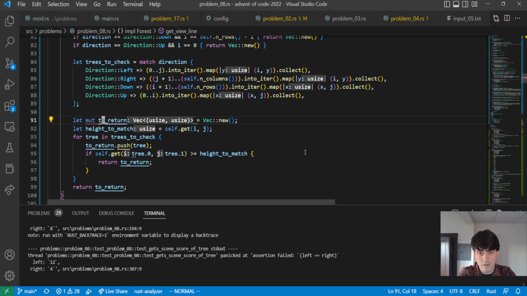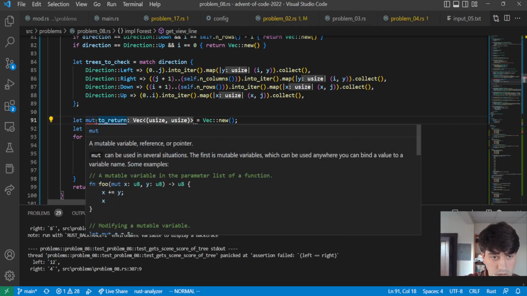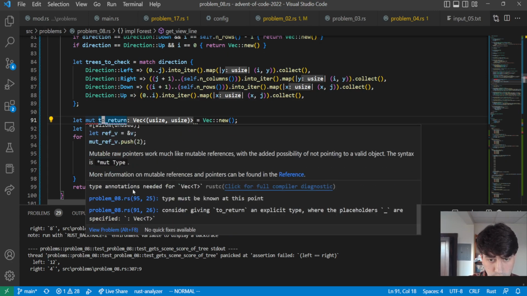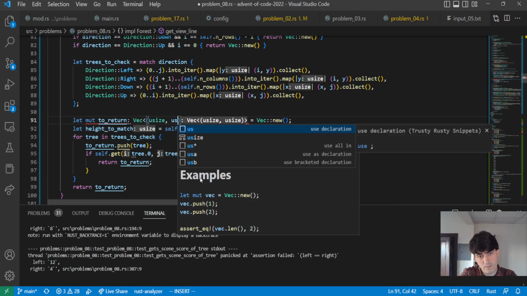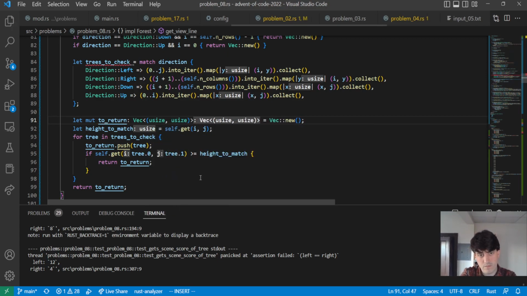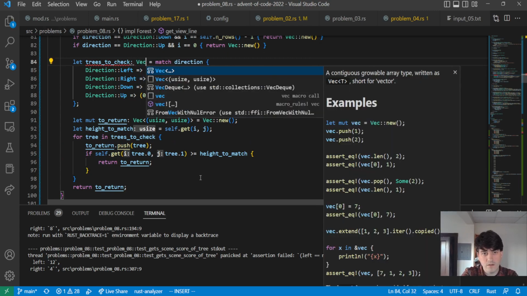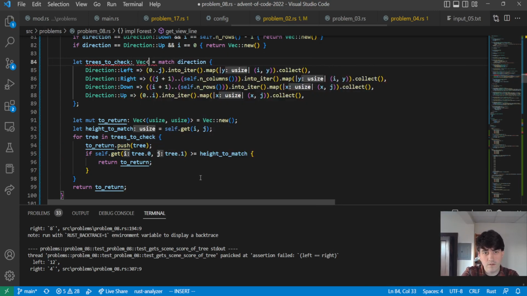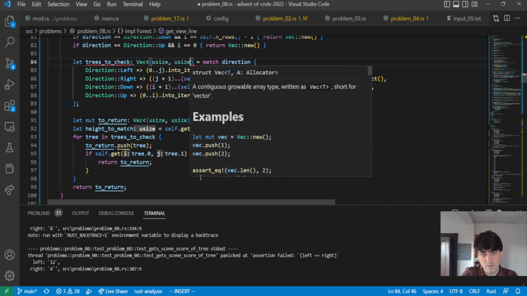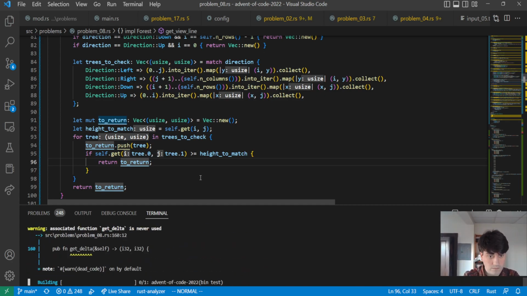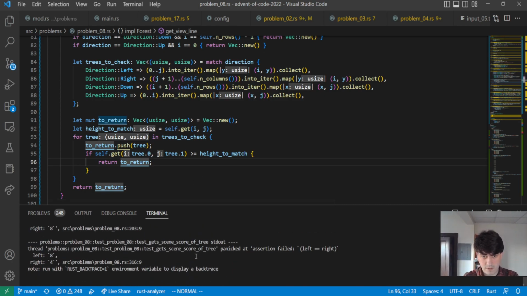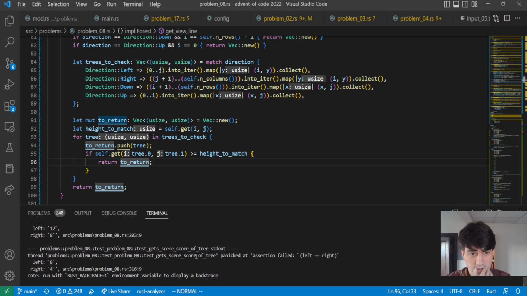Okay. And what are we unhappy about here? Type has to be known. Okay. And trees to check, probably same thing. Get scene score of tree, still failing for the same reason.